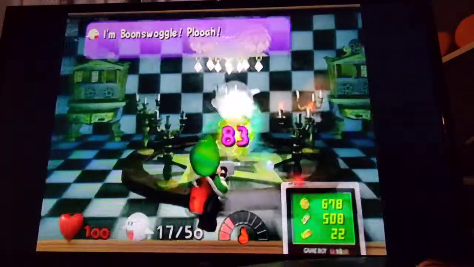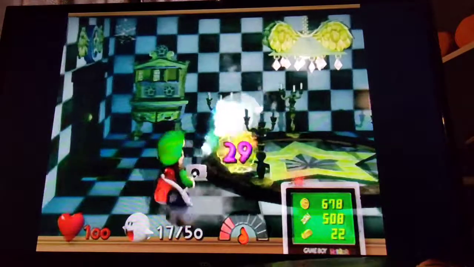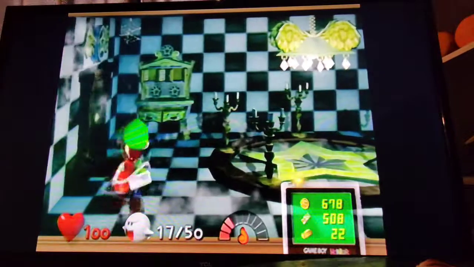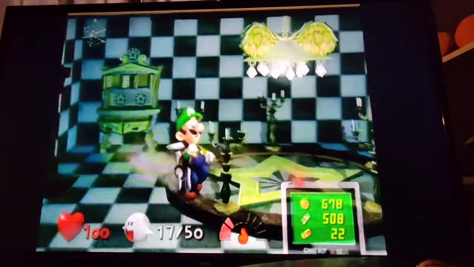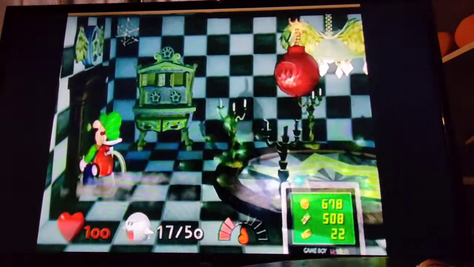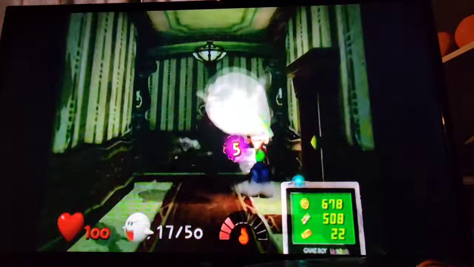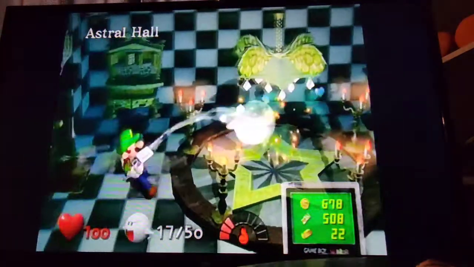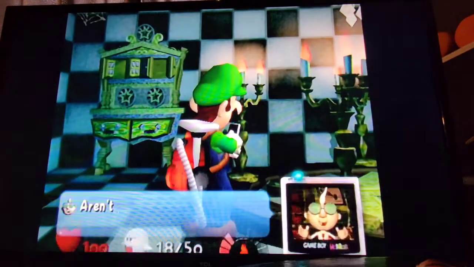I'm Boonswaddle. The Lady Gahorn's one. And then, whatever you said with the P. Wow. Wow, okay. That's a wow. And that's a bomb. Yep, it's a bomb. Perfect. And let's get our 18th boo. Just like that, that's done. There's not one in the next room, though, by the way.